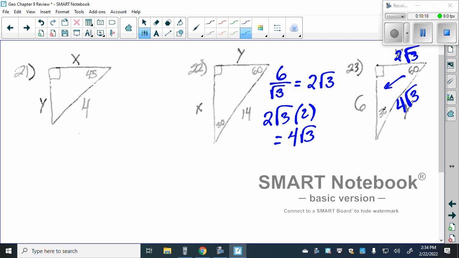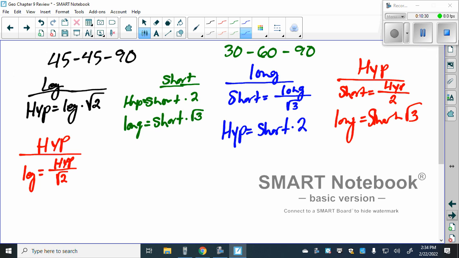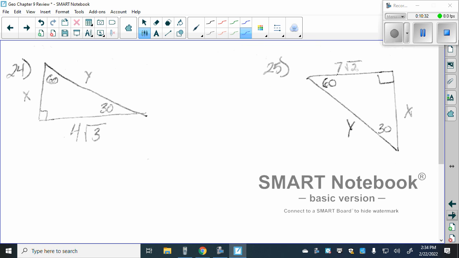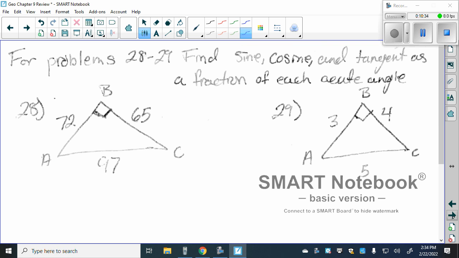And we could have used sine, cosine, and tangent and gotten to the same thing. Any other questions on this here? So we do have other examples with those there, but they're just the exact same thing. So if the shortcuts are a little bit confusing, we can use sine, cosine, tangent to find the missing side lengths.